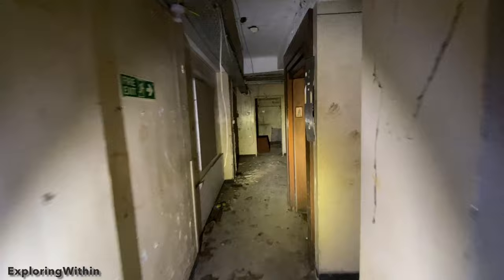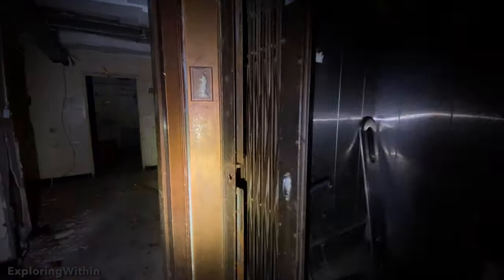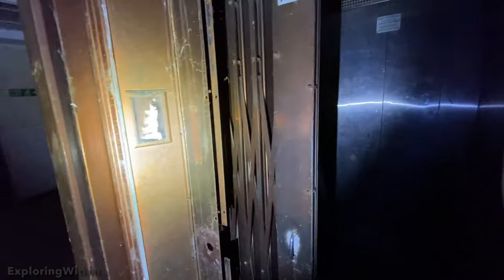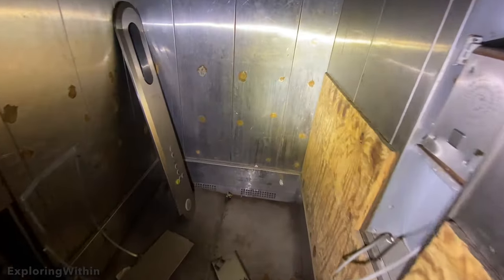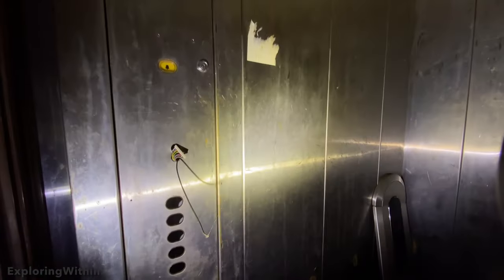So what have we got in here then? Lovely. So, get a look beyond the bar, through this door. So what have we got here then? God knows how old that is. Oh, look at that elevator. Damn, that is proper old school. Look at this old elevator. That's cool. Oh, lovely. It goes downstairs. I know that's where the safe and box are.